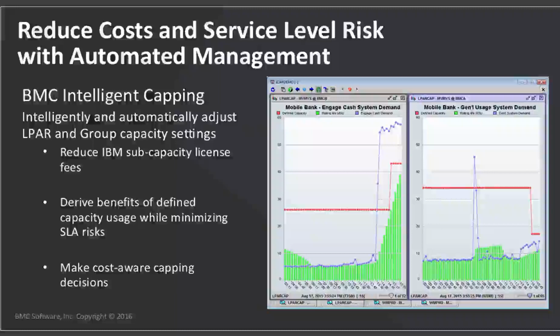It does all of this automatically and dynamically. So this is the easy button for capping. Push the button, it will make adjustments across the various LPARs to allow you to reduce the MLC costs, but mitigate any risk to your critical workloads.